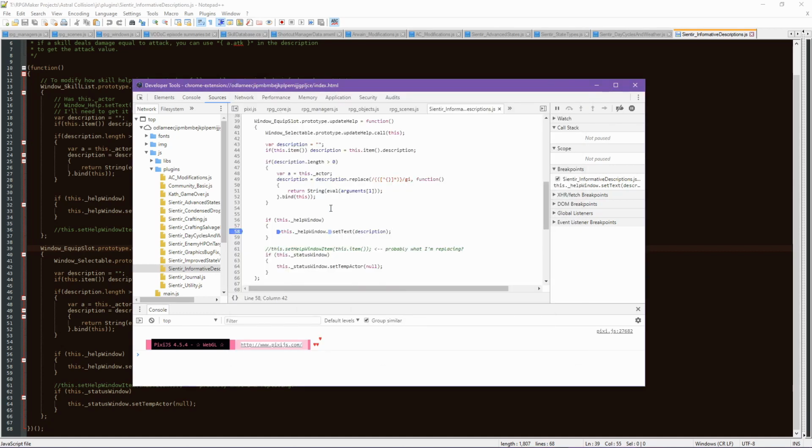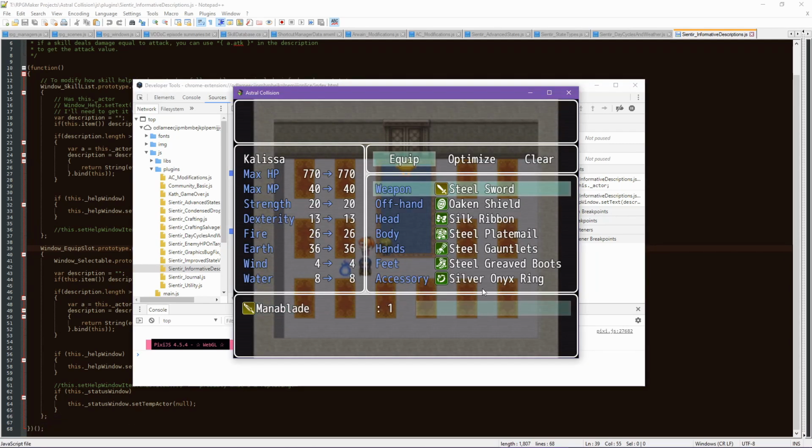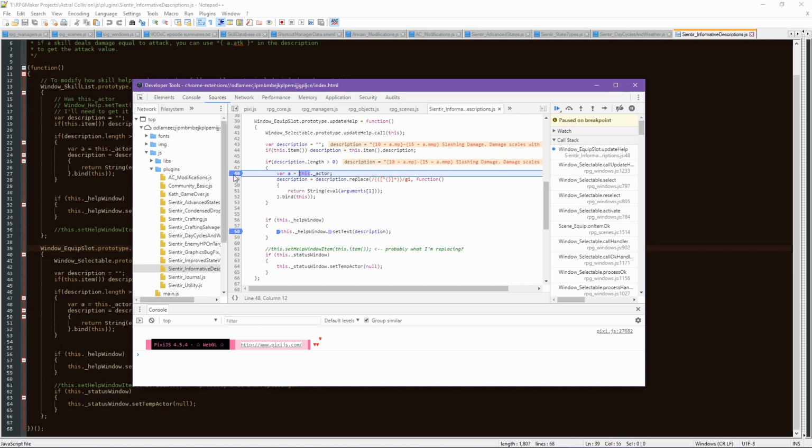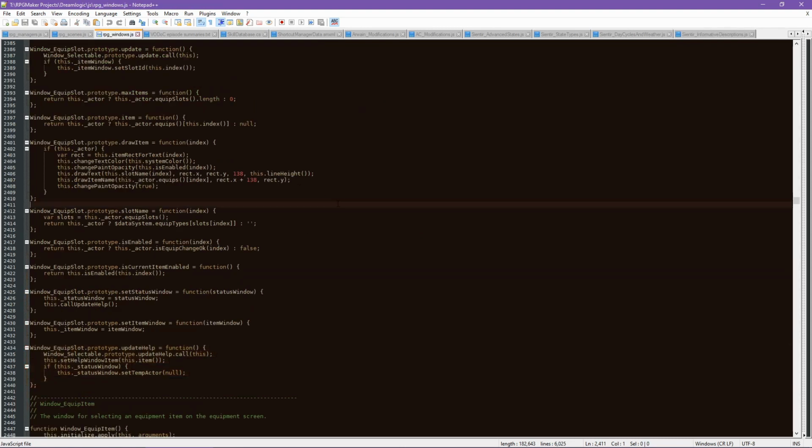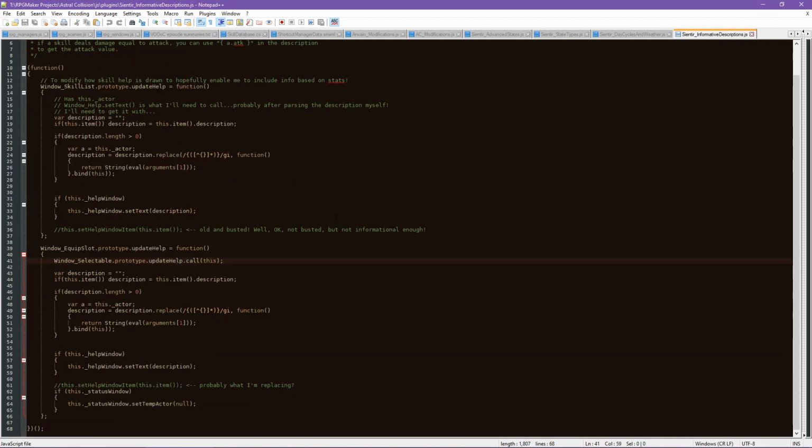Okay, so wait, it's not that one. What's going on here? Okay, what my guess is there's a different... Yeah, this then goes in here and grabs this information. So this modifies the description. So if there is a description, modify it. So what's happening is there's a different function being called. So I'm going to need to go to weapon equip slot. There's a window equip slot. Oh, yeah, it's probably this guy. So there's update help, which is what I have modified over here, right? Yeah, update help makes that call and then handles grabbing the item description and modifying it.